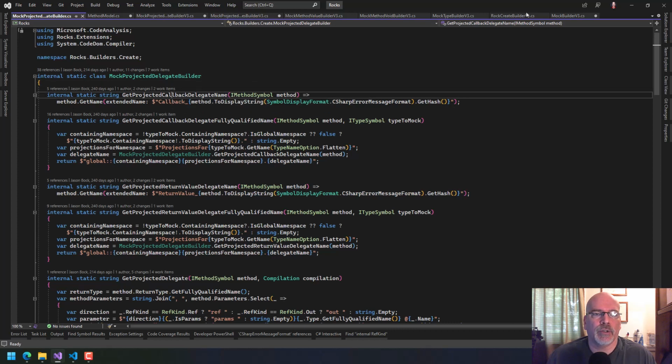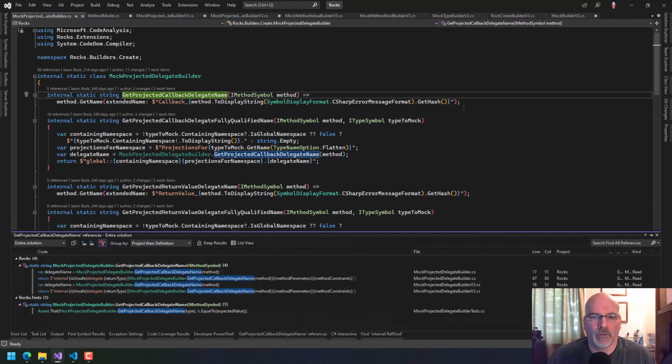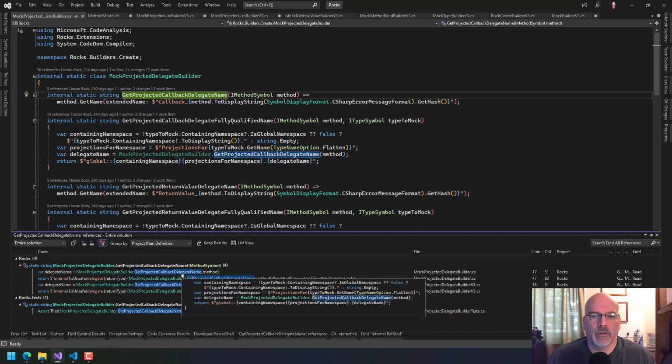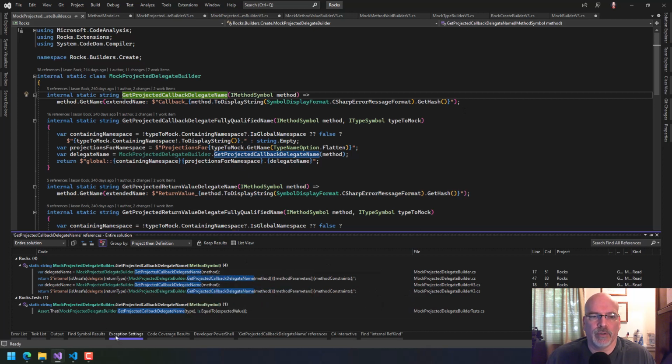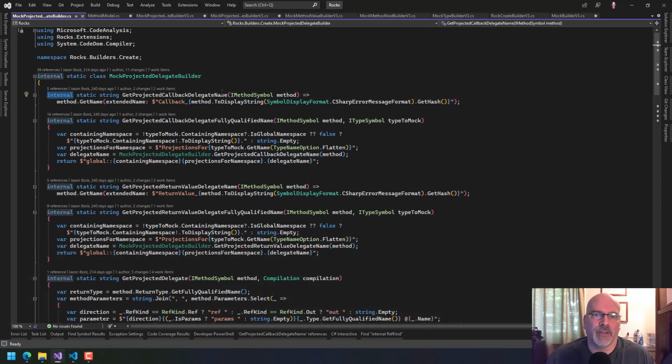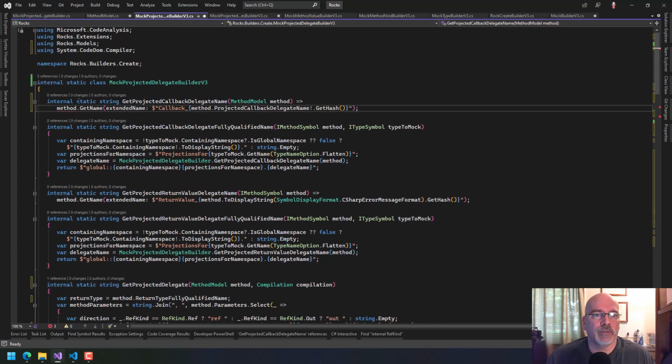Okay. So here, who's calling this? This is just in the protected delegate builder. Except I think this is kind of a test thing, that we made it internal so that I could actually test it separately. But arguably, we don't need to do that anymore.